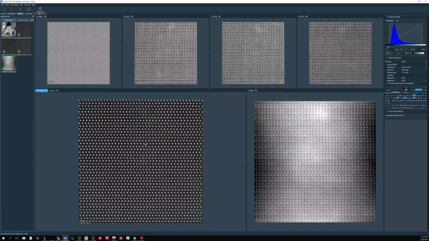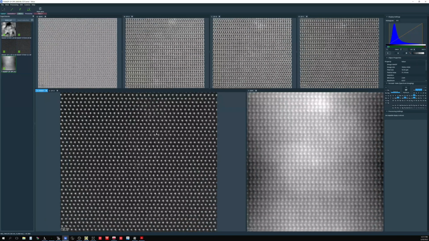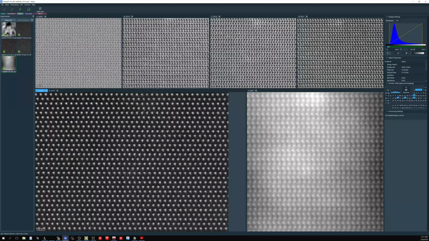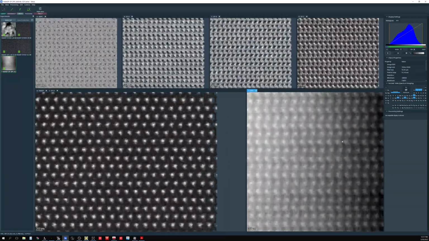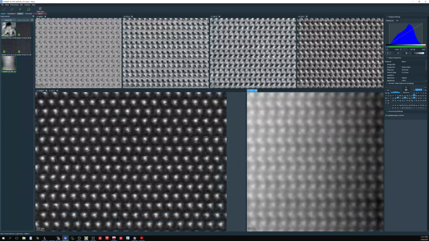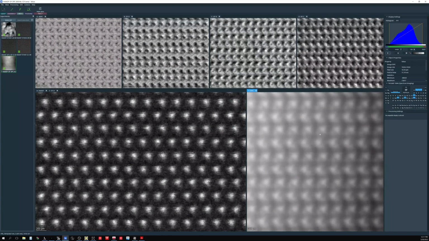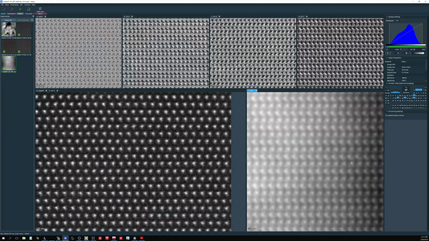These are the images we've just obtained. This is the HDF, and we see the atomic columns. They are gallium columns. And here, this is the DPC image, and you can see in the DPC image, except the gallium columns, there is a small dot, like a small tail, near the gallium columns. Those spots are nitrogen columns.